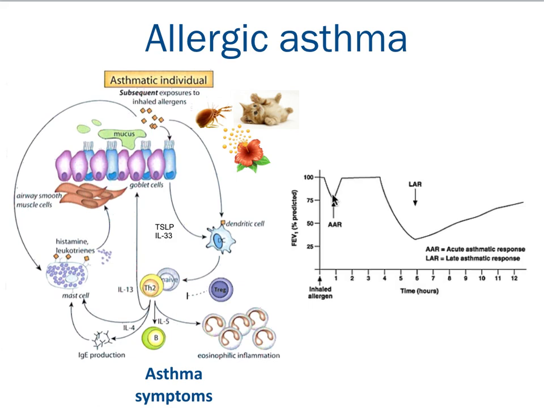But these toxic molecules are short-lived, so when they're done, the smooth muscle will relax again and you can breathe again. But then after around 6 hours, a new wave of eosinophils will come into the lungs and start getting activated. And since that is lots of cells coming in, you'll get a really dramatic response to the allergen, and we call that the late phase response. And you have a very low lung function because of these eosinophils responding to the allergen.